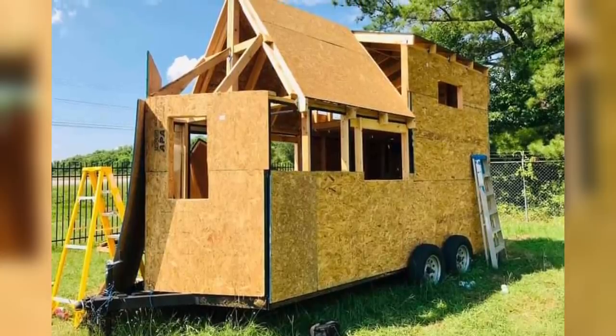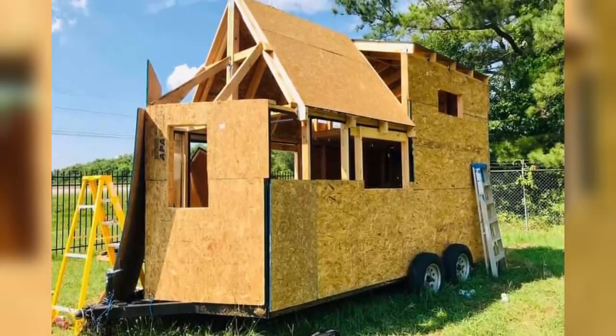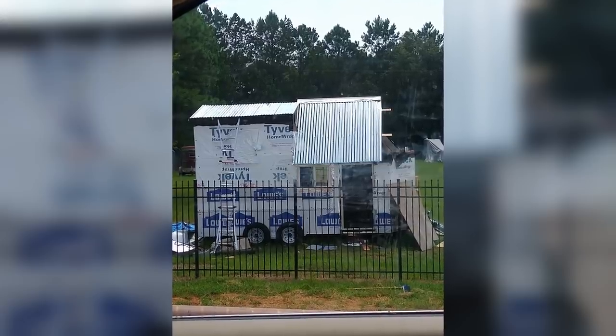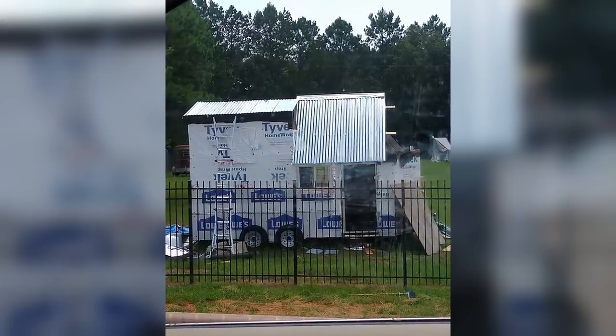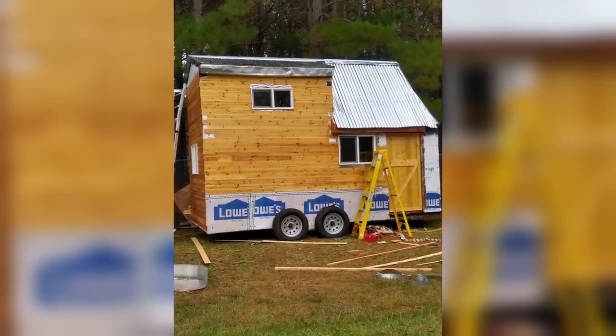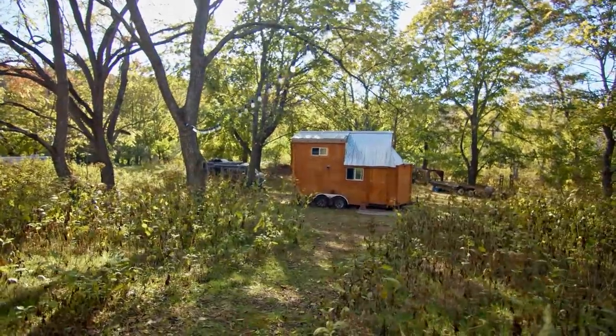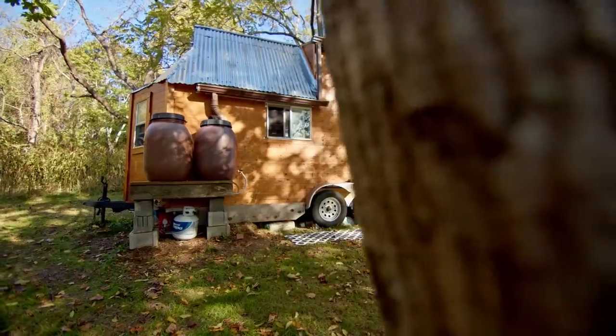My biggest challenge for the whole project was just managing time. I tend to be a bit of a perfectionist — if I want to do something, I'll spend way too much time doing it, or if it doesn't go right, I kind of want to throw it away and start again. So managing my time was probably the biggest constraint. The trailer itself was about three grand — the only all-in-one expense. Everything else was paid out over about eight months; just when I needed the material, I'd go buy it. So I think it was around eight grand total, and about eight months of mostly working on that full time.